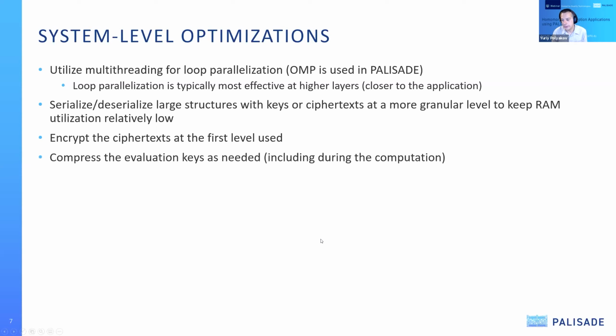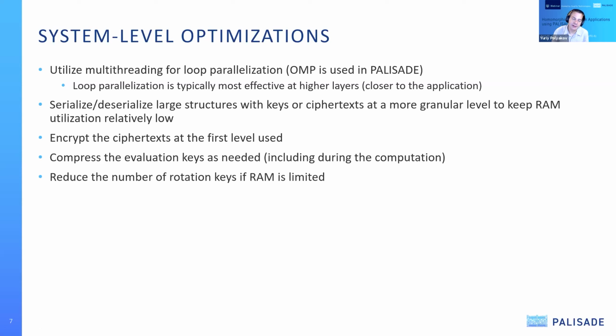Then another technique that we also applied in the logistic regression training prototype is essentially related to the size of evaluation keys. So there is an initial size which is the biggest, but as we perform the computation, especially leveled computation, one can compress the evaluation keys, again reducing both storage and runtime.